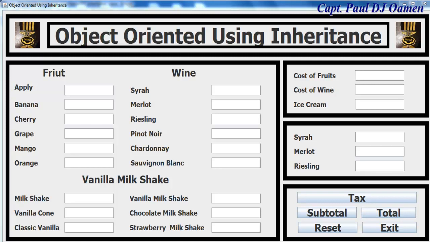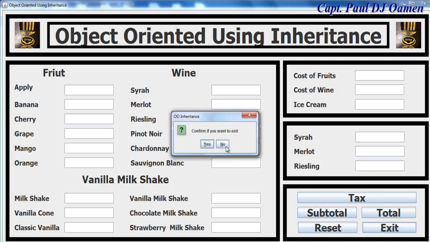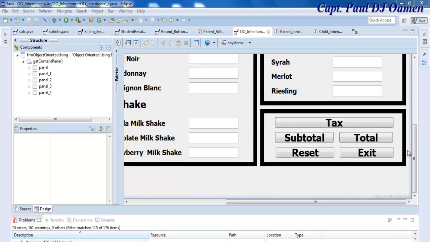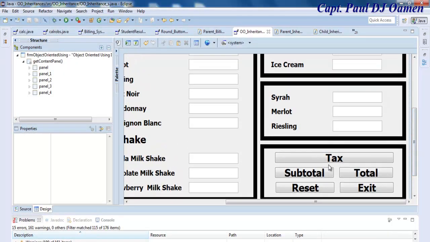Okay, and welcome back to the second part of this tutorial. Now, in here, why do I have tag subtotal? I don't know. So I'm going to get rid of that. That was an error really. So let's exit and come right here. I'm going to delete this.